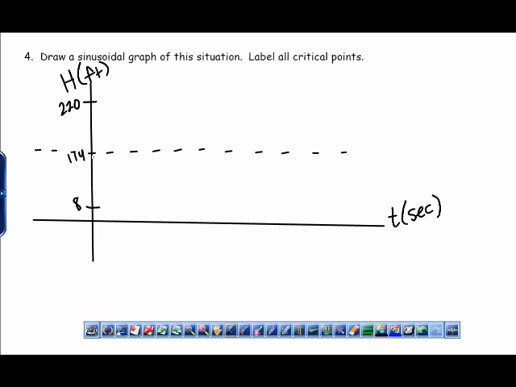All right, now the next part, let's use what we found in problem number 2 and problem number 3 to get some points on our graph. Let's just start with what they told us. At 50 seconds, I am at the top. And at 91 seconds, I am at the bottom. At 132 seconds, I'm back at the top.